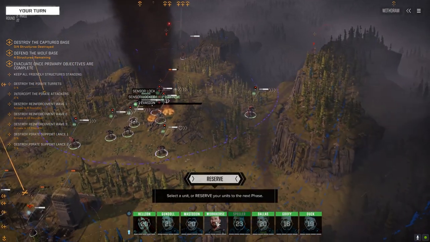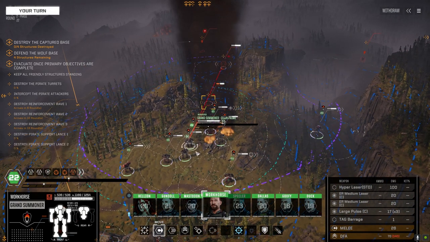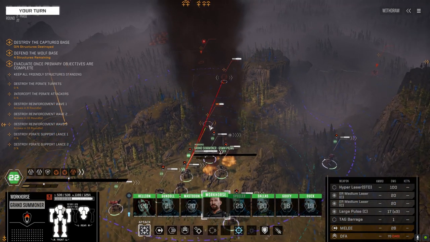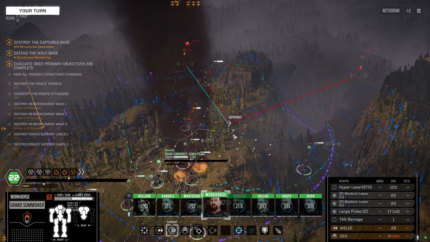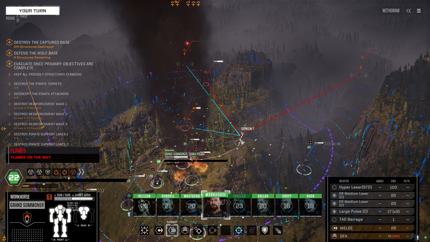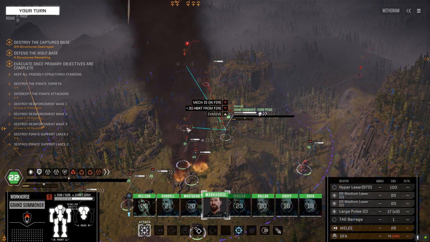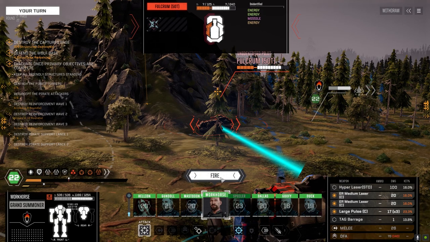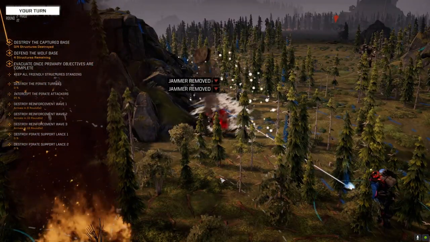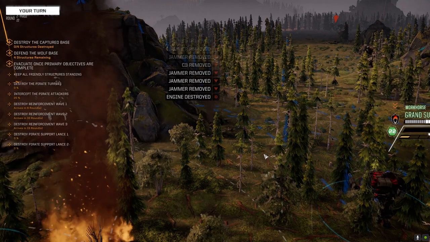Yeah, let them fire missiles at you. Good luck with that. What does this guy got for... Let's take the flames, but we're going to move into here. I'm going to leave the hyperlaser off for now. Beautiful. Look at that, flying in the air. See ya! Vehicle down.